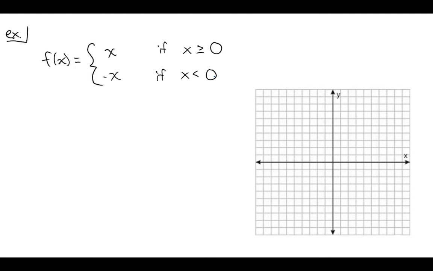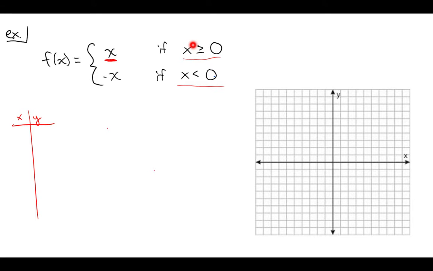So let's start with the most basic piecewise function that there is. This function is given by these two equations: x if the x value is greater than or equal to 0, and negative x if the value is less than 0. Typically, we just see the domain written in this form, the x plus or minus whatever, rather than the interval notation specifically for piecewise functions. All right, so to graph this, I'm basically going to start with this first function, x, and make a little xy chart.